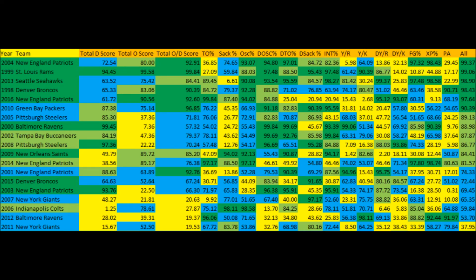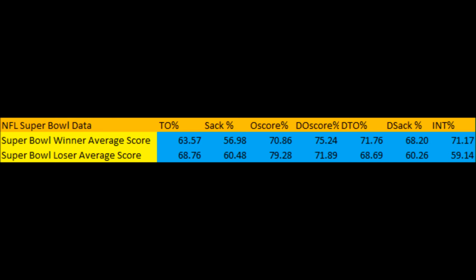And the other part I wanted to emphasize was these main metrics. Because after looking at all the data when it comes to Super Bowl winning teams, there seems to be a theme when it comes to the averages. The average for a winning Super Bowl team and the averages for a losing Super Bowl team. And the biggest indicators overall when it comes to winning football teams is they typically had better defenses, better ability to create turnovers, better ability to create sacks, and better ability to create interceptions. And when you look at certain teams, like the 2007 Giants or the 2011 Giants, they weren't really that great overall in every single data point, but they did have very good sack percentages. There's also other teams that have very good interception percentages.